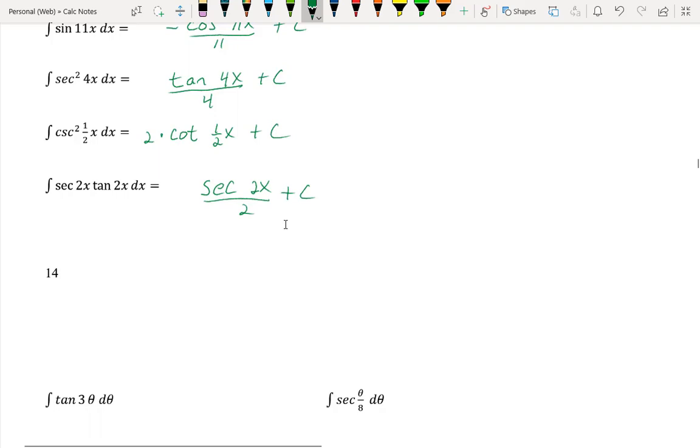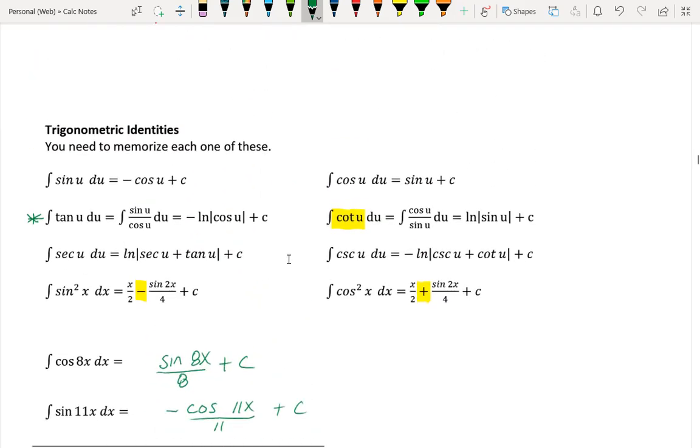Alright? So the rest of these guys, we're going to end up using those identities from up above here. And so you're going to want to get yourself some flashcards together and make sure that you know those. So looks like you got 6 new identities to work on today. Alright? Some of them aren't too bad though.